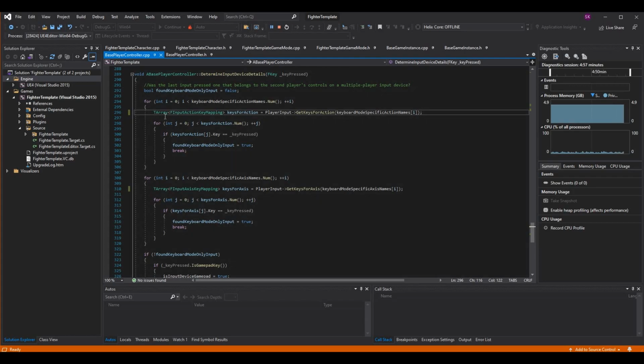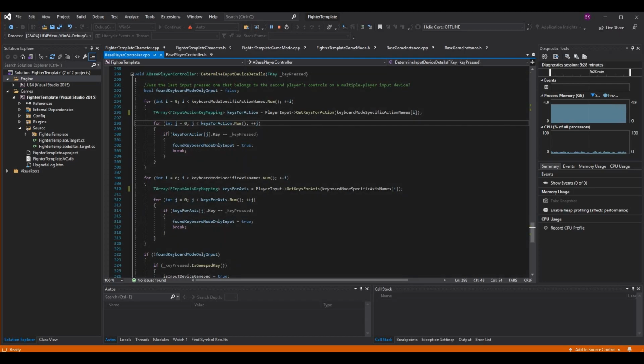Then we have to loop through the keys for action, which in this case is only the up key. So it's pretty quick. But notice I'm using J here, not I. You don't want to increment the same local variable in a for loop. If you do, your loop will get all messed up. Okay, so we can use I here, but since we're doing a nested loop, we're looping within a loop, make sure you use a different index. Important to note.